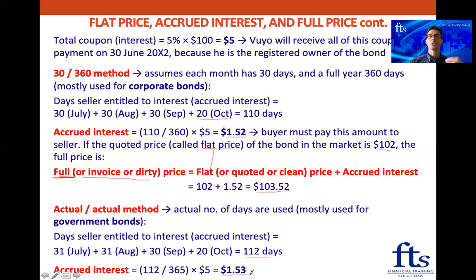I'm quite sure if it is on the exam, where we have to work out days, they'd give us a bit of leniency. Because you'd probably find that if they wanted us to work out accrued interest, let's say using the 30/360 method, the exact answer we worked out is 1.52. The next answer choice may be 1.60, and another one might be 1.40. So we'd be closest to the right one even if we're a day or two out. So I'm sure they give us a little bit of leniency if they do want us to calculate the number of days.